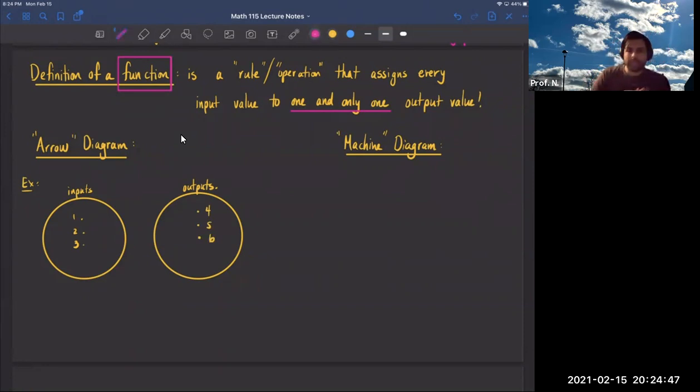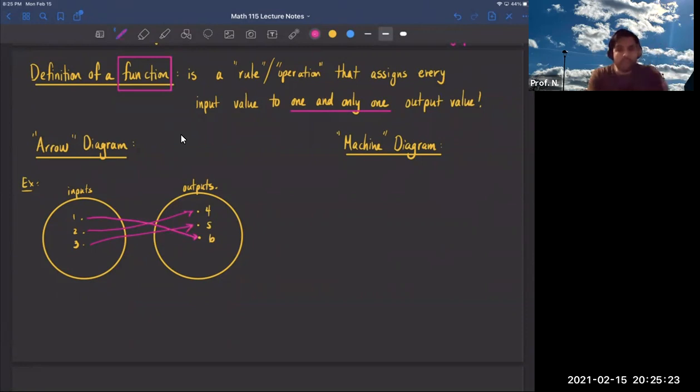And now what I'm going to do is I'm going to assign every input to only one output. It doesn't matter what the output is, as long as I only have one output assigned. For every input, I only have one output that's assigned to it, or connected to it, or attached to it, or corresponding to it, or associated with it. All these words pretty much mean the same thing. So if I say 1 goes to 6, 2 goes to 4, and 3 goes to 5, what I just created, according to my definition, is a function.